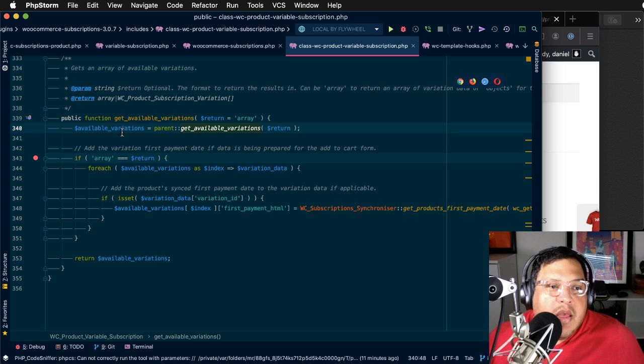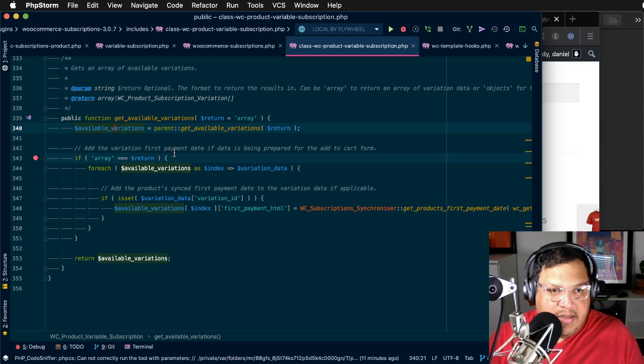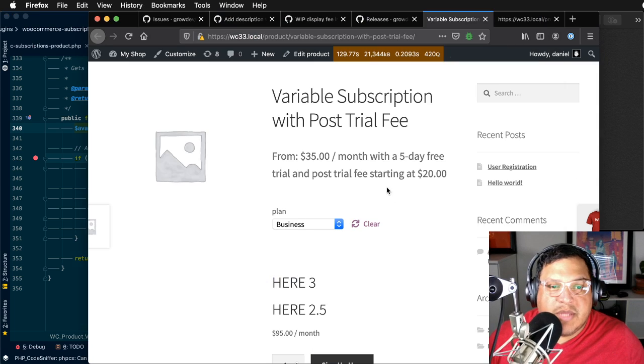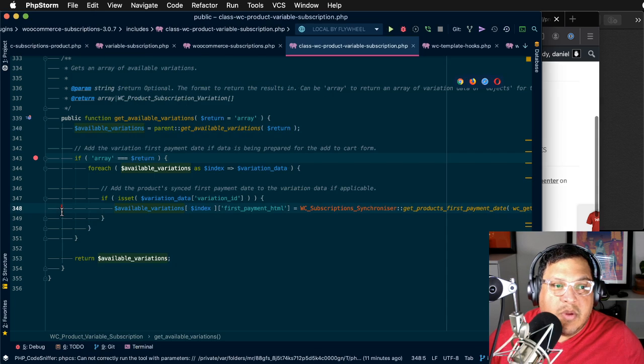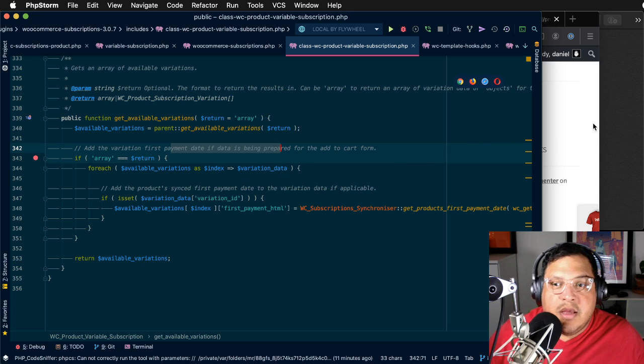Okay, so available variations, add the variation first payment date if data is being prepared for the add to cart form. If array is returned, so yes, pretty much what that's saying is, are we in the add to cart form? Yes, we are here. And it wants to add the first payment date.